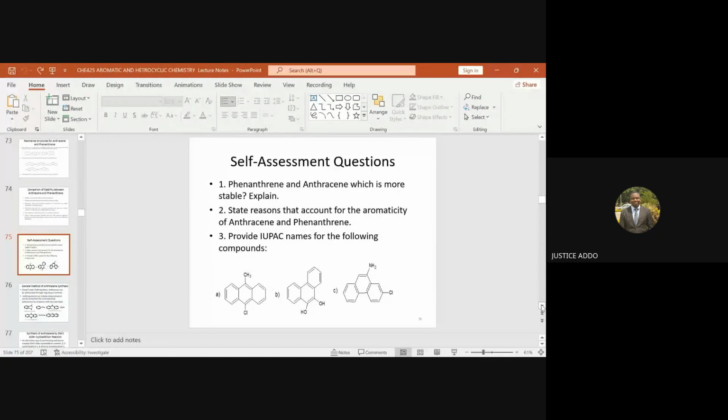So we said that benzene, the Kekulé structure, can exist in two different forms. And the two different forms is what we call the canonical forms or the resonance structures. And benzene has two. Now, for any other organic compound, if a compound has more canonical forms, more resonance structures, it corresponds to its stability, in that the more canonical structures or resonance structures a compound has, the more stable it is.